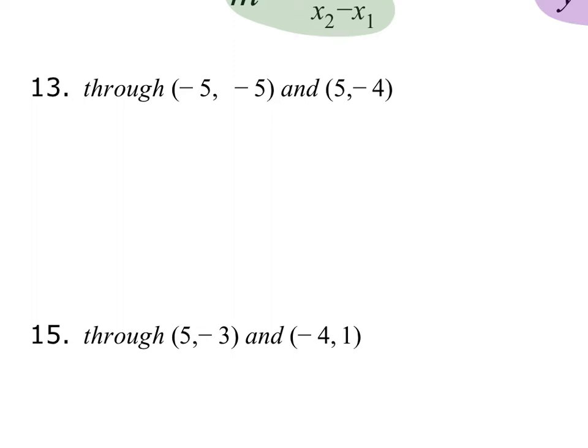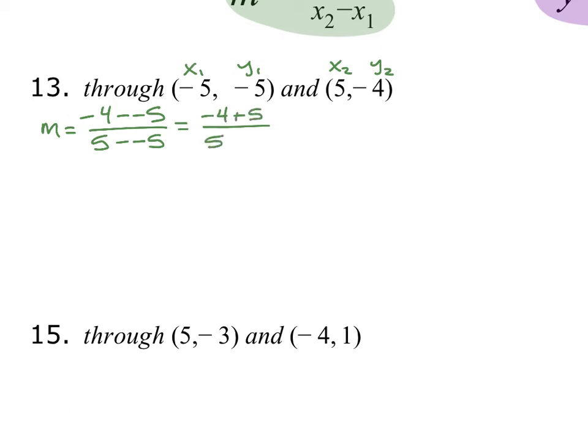If we go ahead and label everything, this is going to be x1 and y1 because they're the first set of parentheses, and x2 and y2 because it's the second coordinate. So my slope is going to be y2 minus y1 over x2 minus x1. It'll be easier to do this in our head if we go ahead and get rid of those double negatives. So remember, negative times negative is a positive, so subtracting a negative is really like adding. This means that we'd get 1 over 10 as my slope.